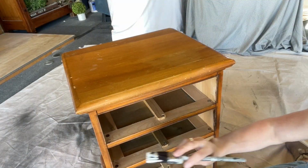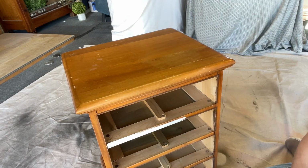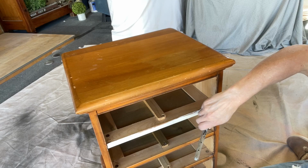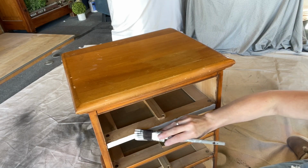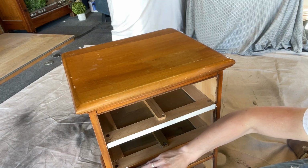All right, so we're going to go ahead and get started. This is my Klingon F30 brush. It's a great thin trim brush. And I'm going to paint by hand the front here, and then we'll spray the sides just to give you guys an idea of how both work.